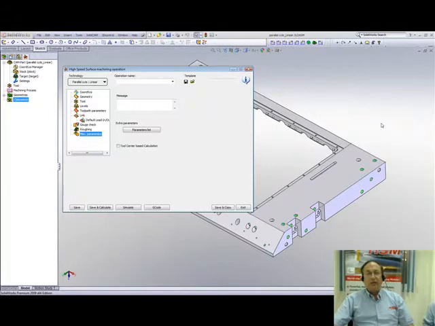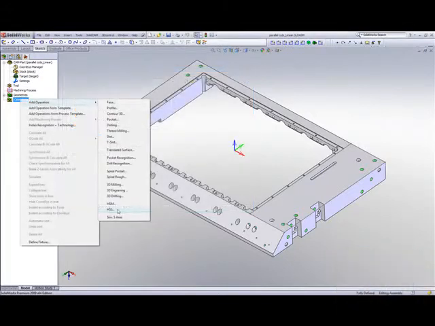High-Speed Surface Machining. HSS is a module in SolidCAM that allows you to work specifically on chosen surfaces only. In other words, you can go into your part and work on a specified surface only. That's all you have to do. Simply choose the surface that you want to work on.